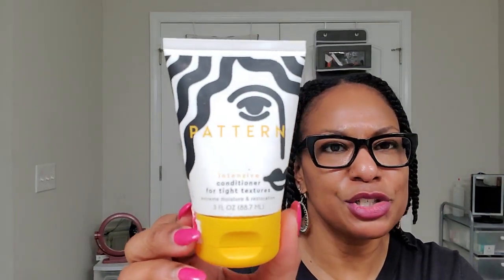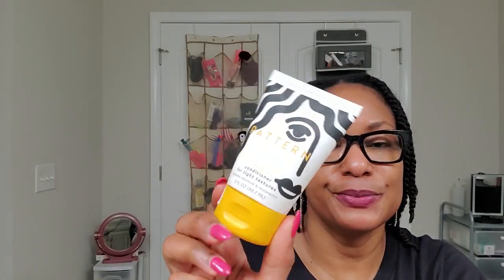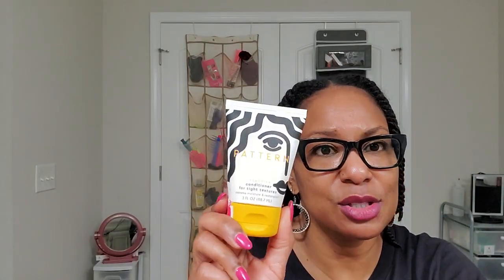Here's the Intensive Conditioner for Tight Textures by Pattern. I believe I showed you one of these last week. It was in a taller container, but I started with this one because I went into Marshall's, and they had it on clearance and I loved it. So when I went in there another time and saw the big one, I grabbed it again. I haven't used a whole lot from her line, but this is my favorite of what I've used thus far.